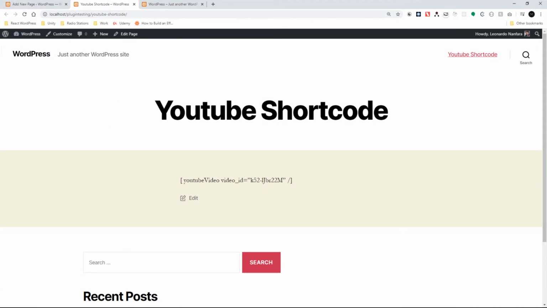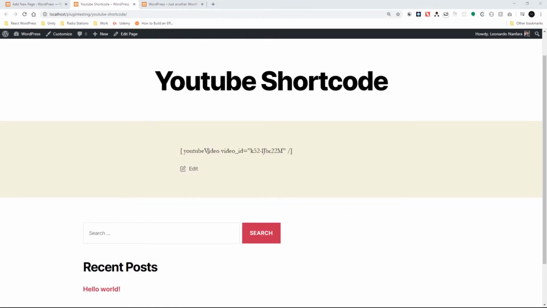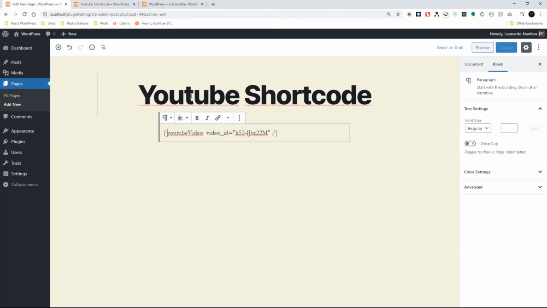Okay, that's interesting. Oh, okay, so I see what the problem is. So you'll notice here in our shortcode we actually have a space in there, which we're not supposed to. So I'm just going to quickly fix that. So there shouldn't be a space at the beginning of the shortcode. At the end of the shortcode, it's perfectly fine to have a space in there, because here we're adding a space and then we're closing the shortcode. But at the beginning, that space will cause it to break.